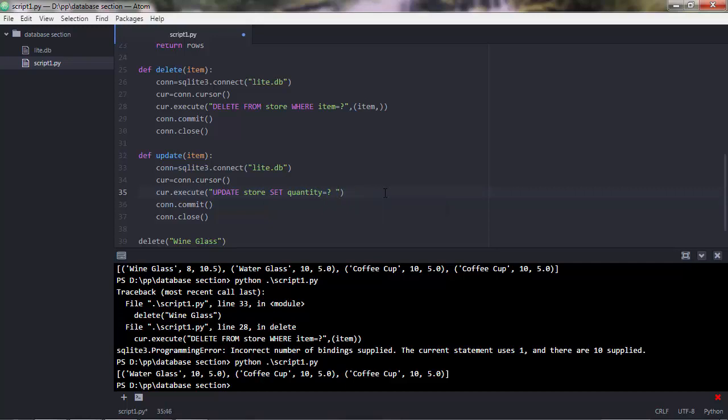Or let me show you how to update more than one column. So if you wanted more than one column, you'd use a comma and then say price equals another question mark. Alright, so we say update store and set quantity and price to this, but which row? So you need to specify a conditional here. So where item equals wine glass.